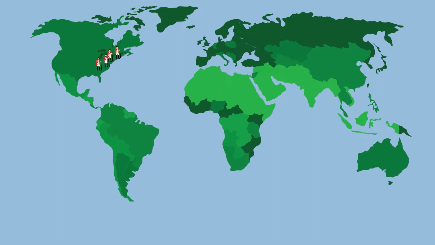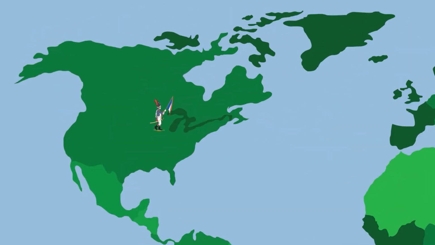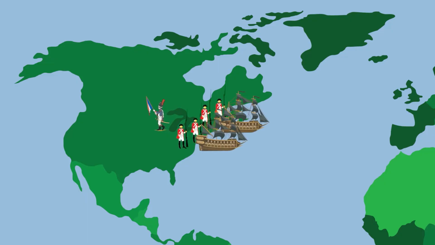But a problem with continual growth is that Britain must defend lands they claimed. If they didn't defend them, they didn't exactly own them, right? Other empires might just come in, settle, and start taking all the resources for themselves. So the key to holding all of these colonies was to send ships and troops and to build forts to keep an eye on all of the lands. And that can be expensive.